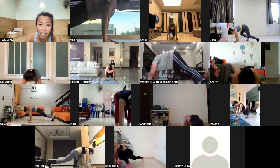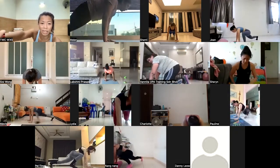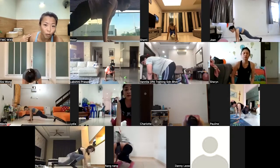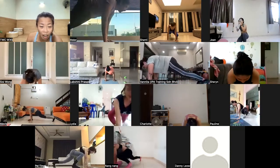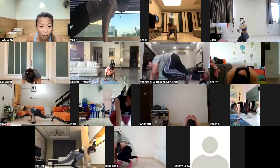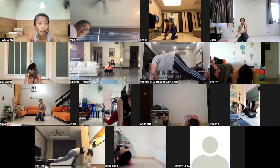Slowly but surely, okay? Your hand is too far away from you. You see, you're pushing like this. Always shoulder move forward. Yes. Move your shoulder. Yes, very good. Slightly wider, needed. All right. Cross leg.